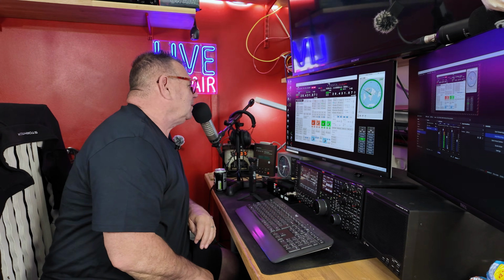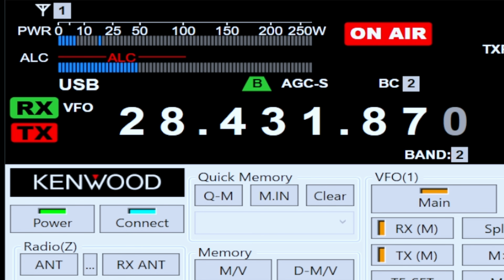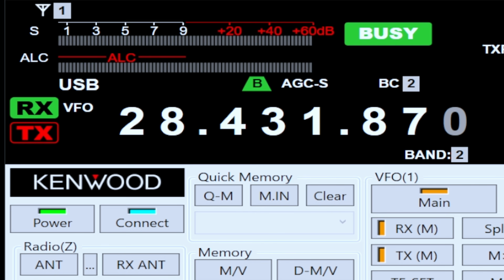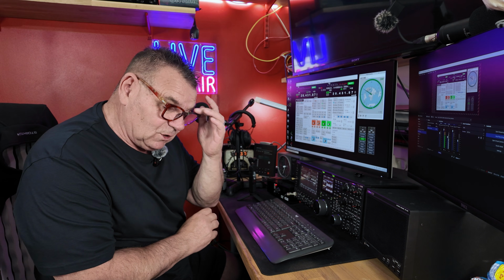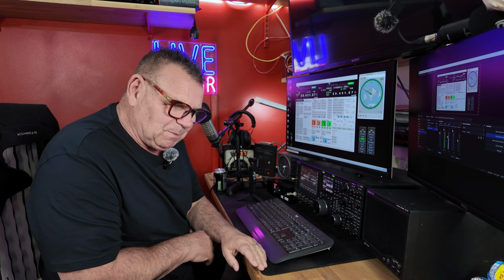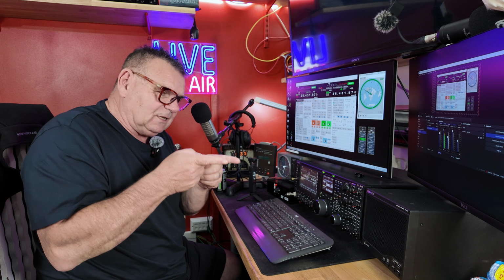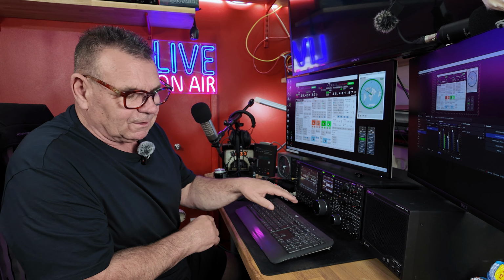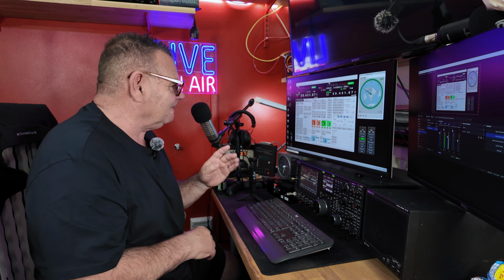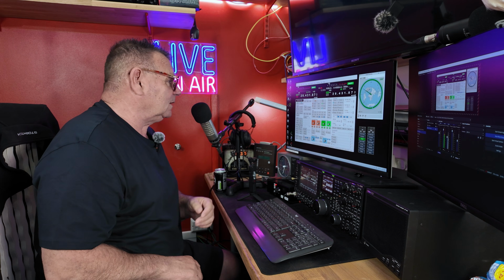And I am a great believer in watching my power meter to make sure that if I'm expecting to get 25 watts out the door, I really am getting 25 watts out the door. I sometimes get people on 40 meters and I can hear them, and then they talk very quietly, and then they turn up, and they don't realize that it's not FM, right? It's SSB. The amount of power generated by your radio is absolutely hooked into and synchronized to the amount of audio going in. So I just keep my eye on the power meter, because if it starts going down, it means I might have to come away from the microphone or whatever else.